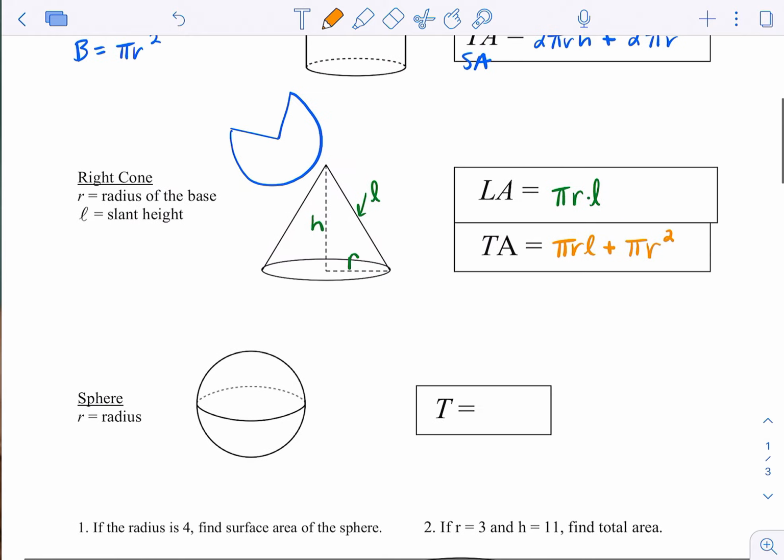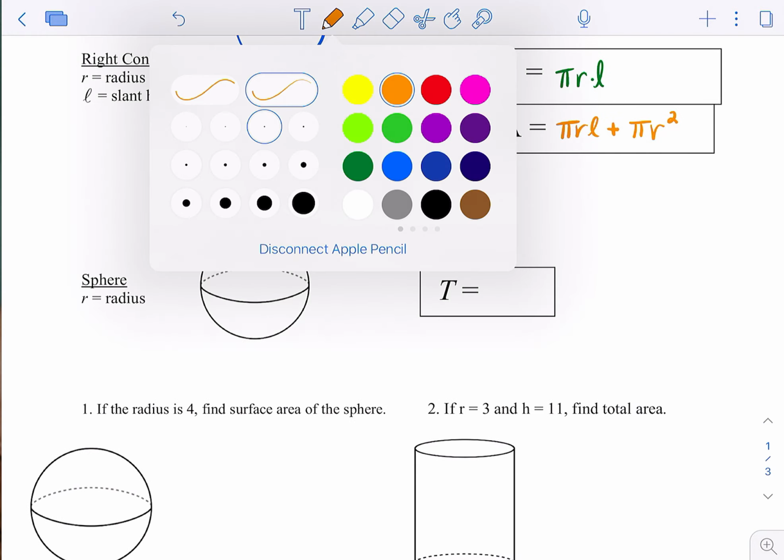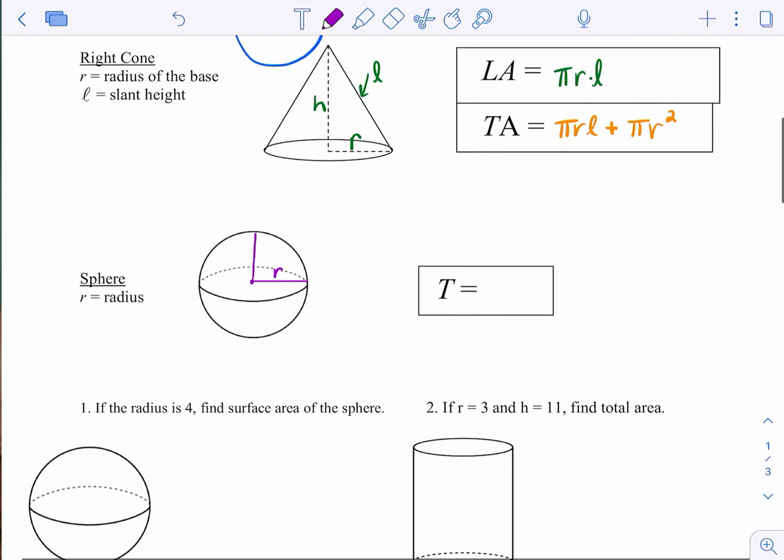All right, awesome. Next up, we have a sphere. Quick note on a sphere is that a sphere is made by taking some central point and counting out a certain radius distance in every single direction. So any direction that I were to draw, it will have a length of r. So I could draw to the top of this, I could draw to the front, and all of these pieces will have length r.